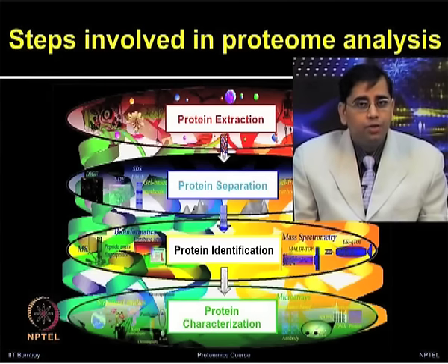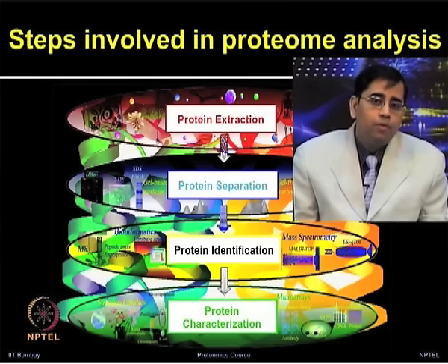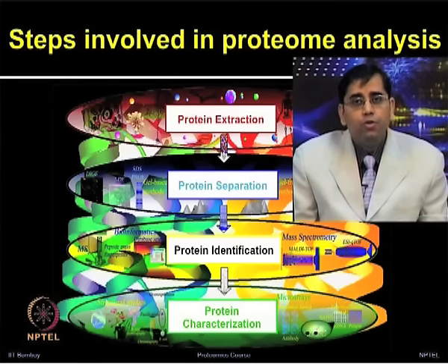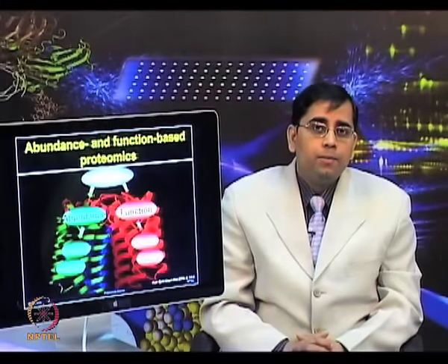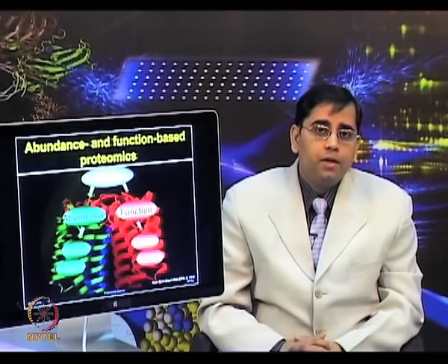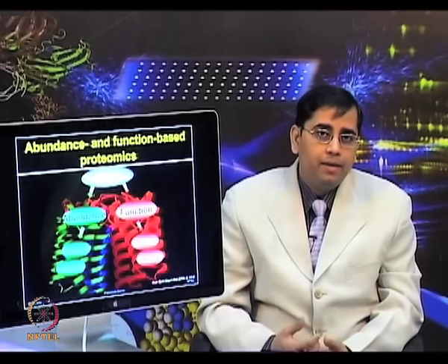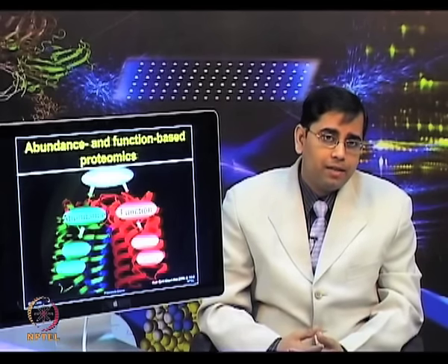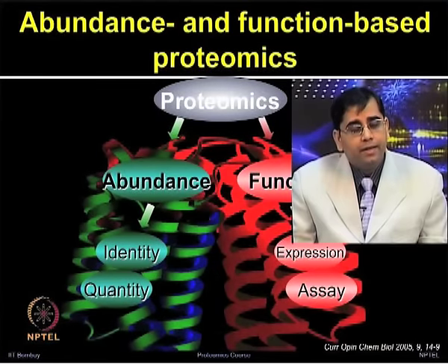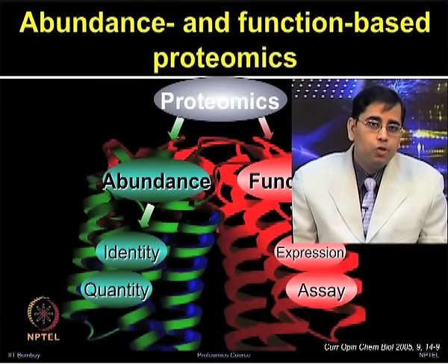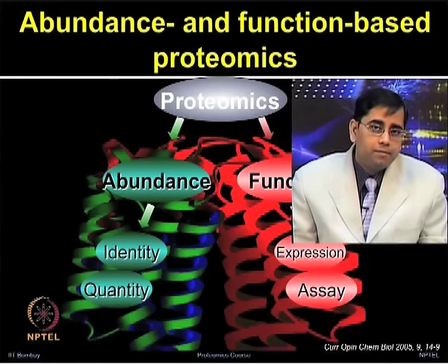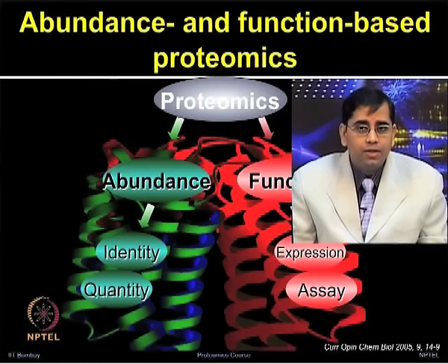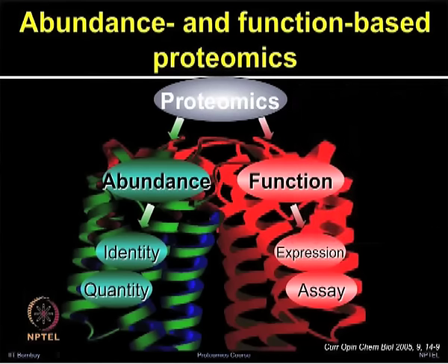The functional characterization of proteins using novel proteomic platforms opens new horizons for exploration in biology. The proteomic discipline can be grouped under two major disciplines, abundance and function based proteomics. The abundance based proteomics aims to measure the abundance of protein expression, whereas the functional proteomics aims to determine the role of proteins by addressing protein interactions and their biochemical activities.